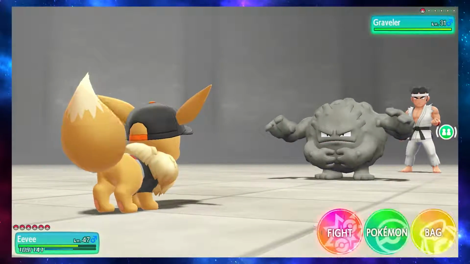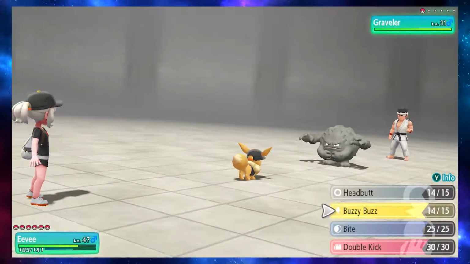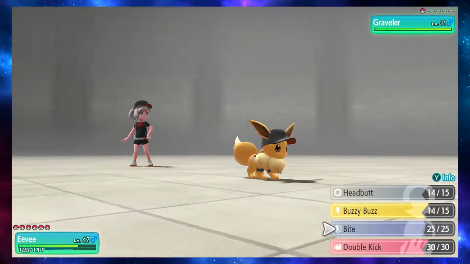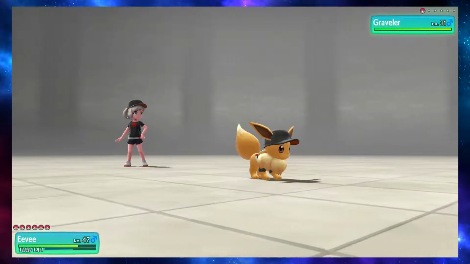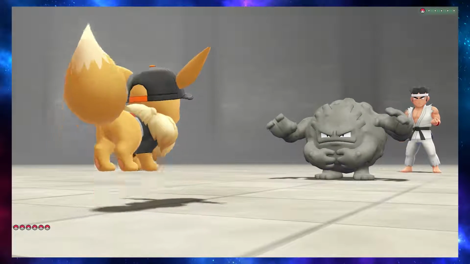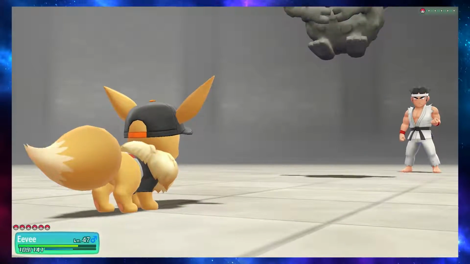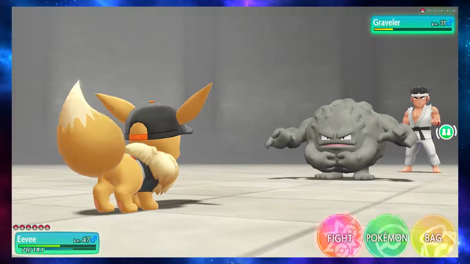I guess when they only had like three fighting type families. There's Mankey, Primeape, Hitmonlee, Hitmonchan, then Machop, Machoke, and Machamp. And I think those are the only fighting type Pokemon in the original gen. Ooh, Earthquake only did that much?